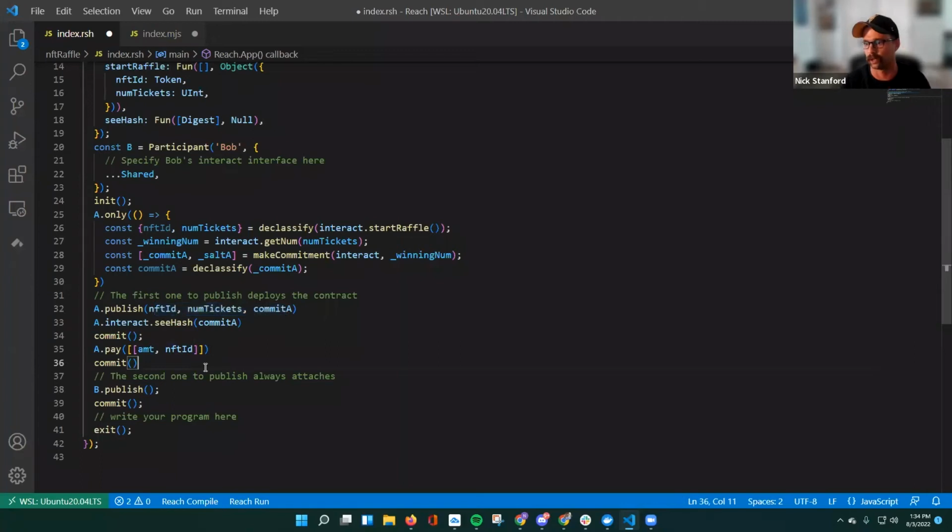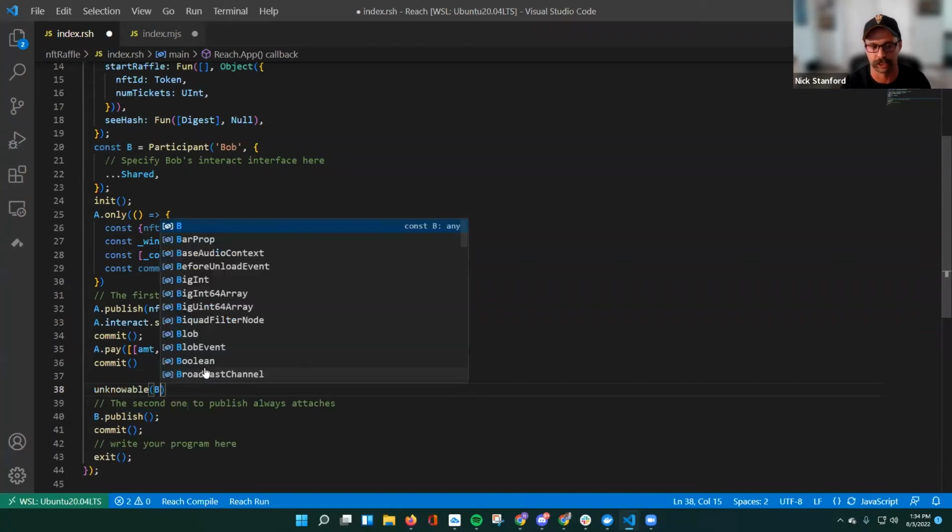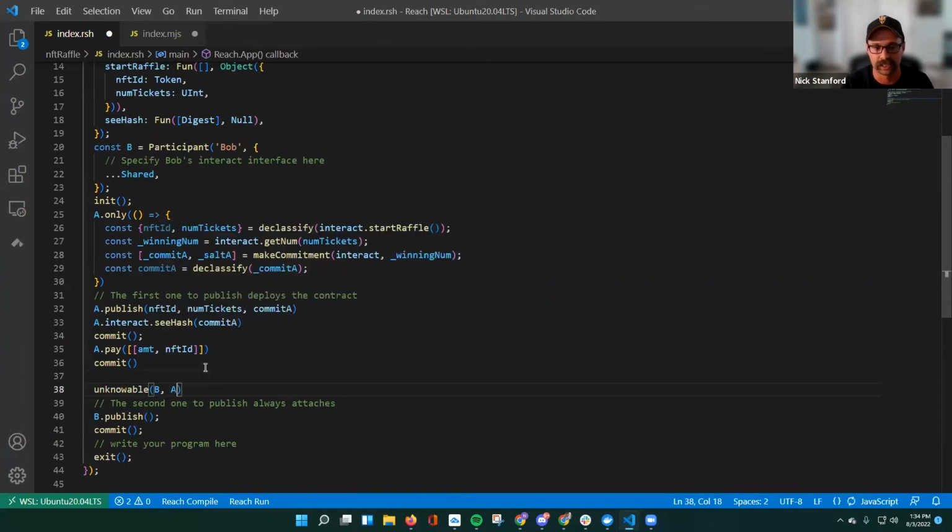And then at this point, we're saying unknowable. Now this runs a check with the verification engine that B cannot know A's private winning number. They also cannot know the salt value. Remember, the salt value is important. We don't want them to know that either, right? Okay, well, that's the unknowable.